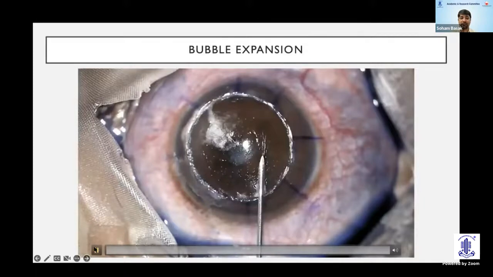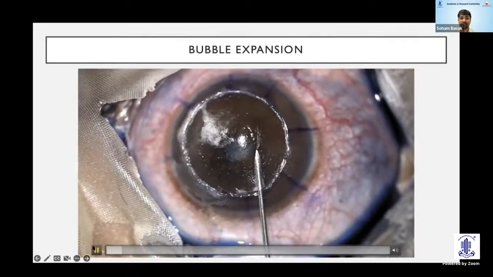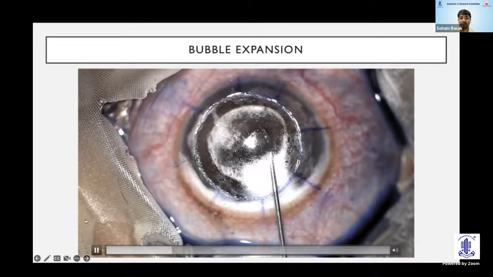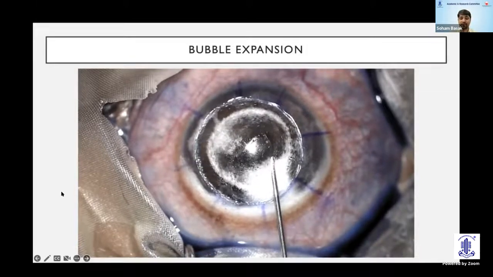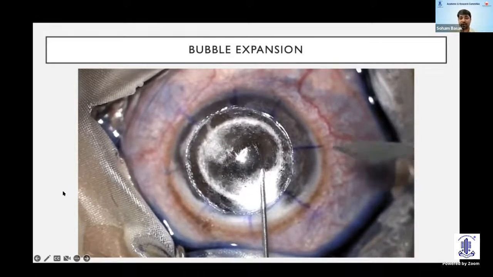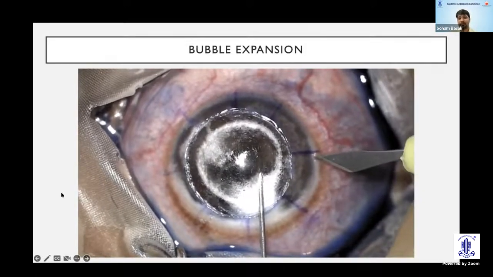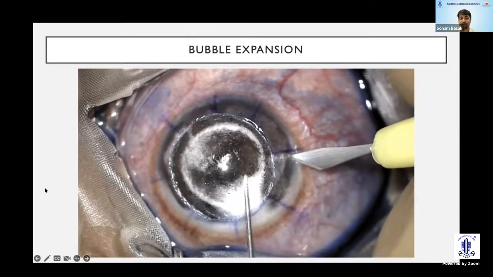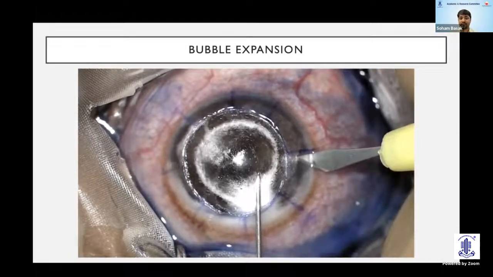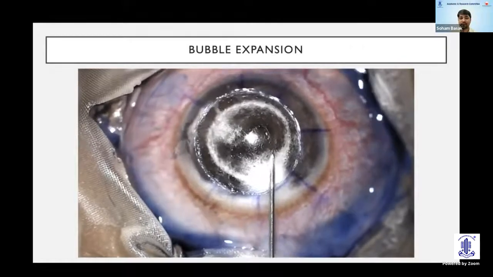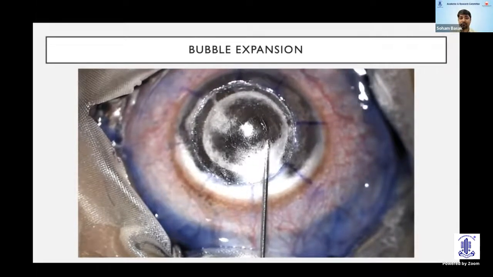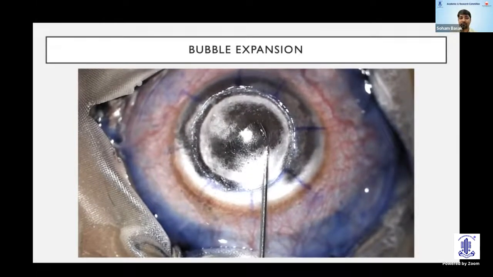Now, if you have not achieved a big enough bubble, like in this case, the initial bubble is not expanding. So what you can do is take a side port blade and decompress, so you're lowering the intraocular pressure. Then when you inject, this will allow the Descemet's to move backwards. So go in with a side port and make sure that you're releasing a lot of aqueous. Then continue with the air injection. Here you can see that the bubble slowly expands more than what it previously was.